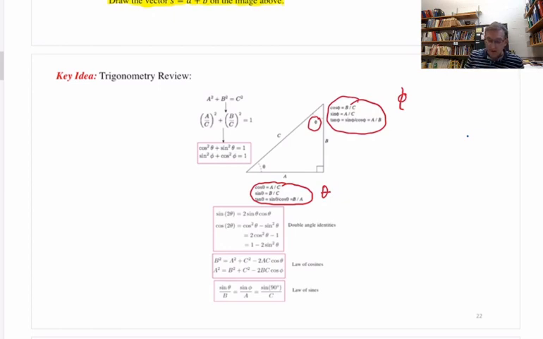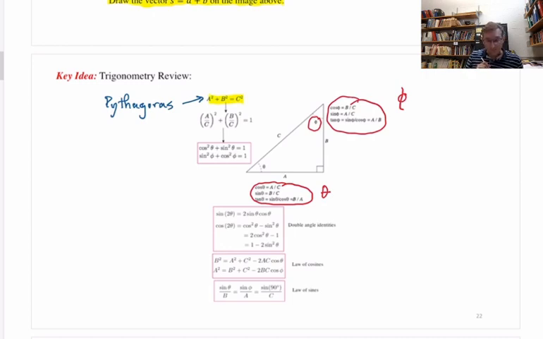Now, of course, we remember, I suspect, our old friend Pythagoras, who taught us a long time ago that for a right triangle, there's a nice simple relationship between the lengths of the three sides of the triangle. The length of one leg squared plus the length of the other leg squared equals the length of the hypotenuse squared. In this case, a squared plus b squared equals c squared.